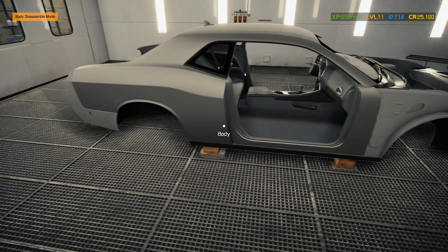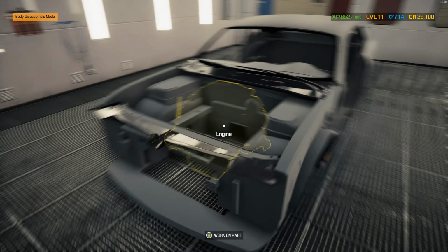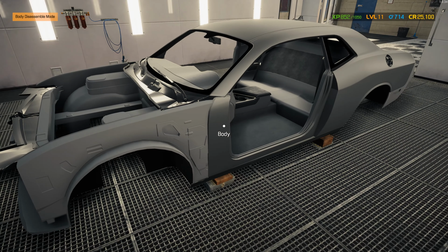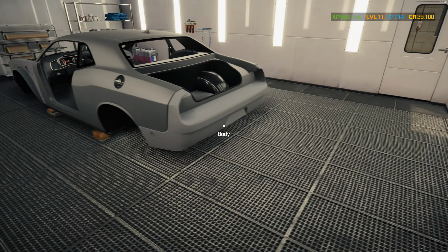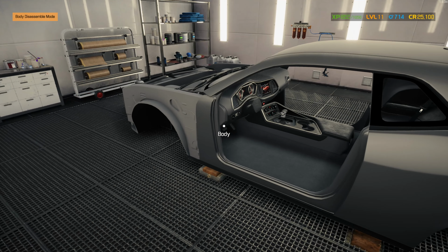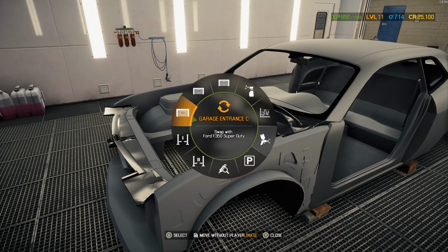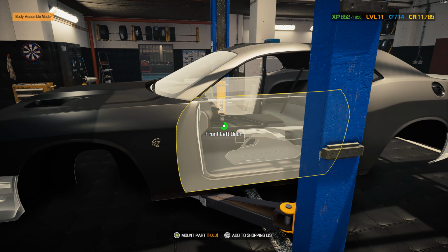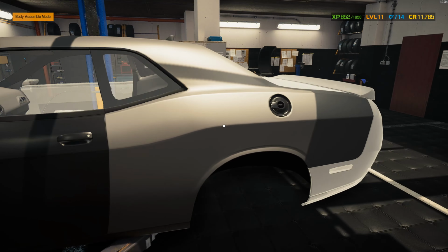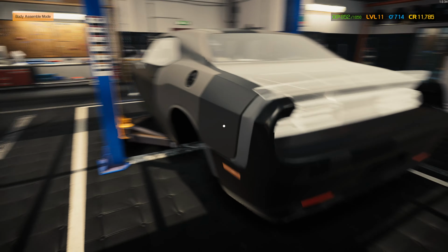So now here's the fun part. We're gonna get the fenders and stuff. The fenders, the hood, the doors, the trunk, the bumpers. We're gonna get all of that and we're gonna install it, but we gotta try to get this car back over here. So we're gonna put this back over to the shop real quick. We can just paint it one solid color. We're not gonna worry about the windows.